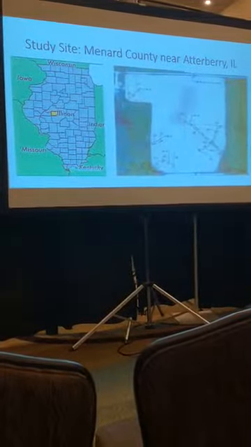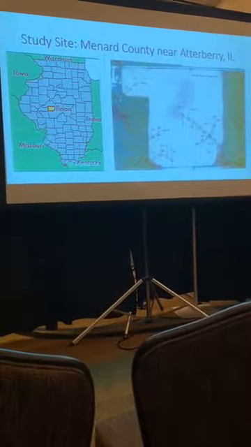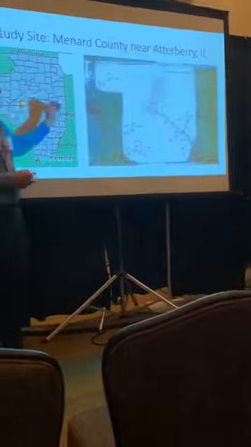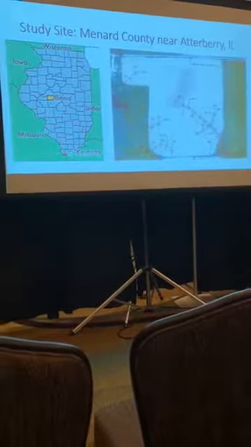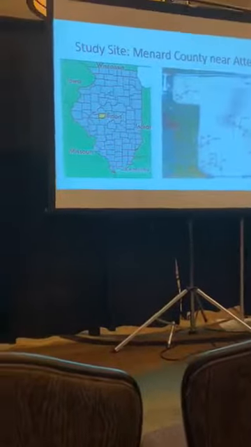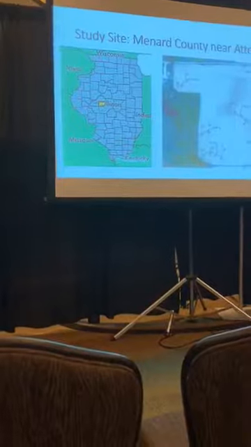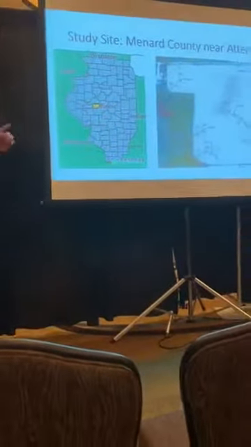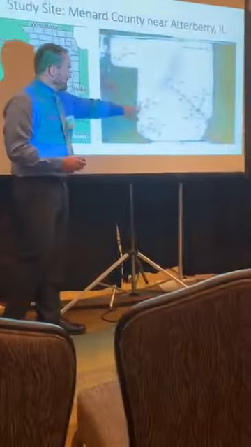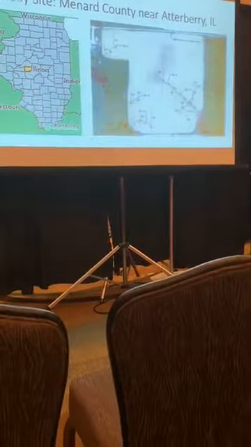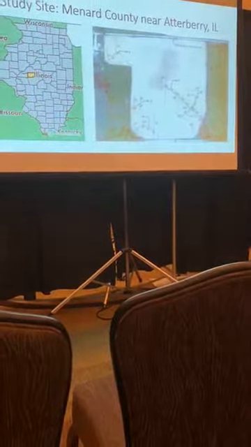So there's Menard County. This is the NRCS plan, the map. So this is what's going in. I don't know what the status of that is exactly right now. I know they were supposed to start November 12th. Are they there? Yeah, the tile's in. The tile's in the ground? That's good. So the next couple pictures, we're going to actually focus on this WASCoB right here. So when I go to the next slide, that's where we're at.